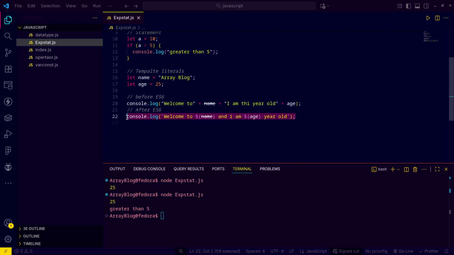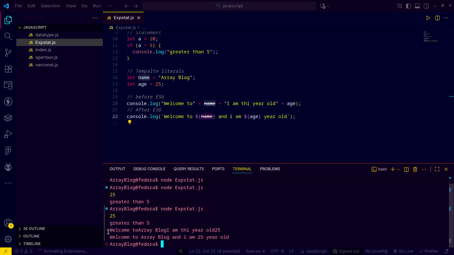It also supports multi-line strings, and lets you embed expressions inside a string. Suppose you declare some price and you want to apply a discount, you want to do multiplication, you want to subtract the discount from that price, you can do that as an expression. Basically you can do this inside the string, right? So let's run it and see, we got both, right? And see how much easier it is to write a string with the help of template literals.